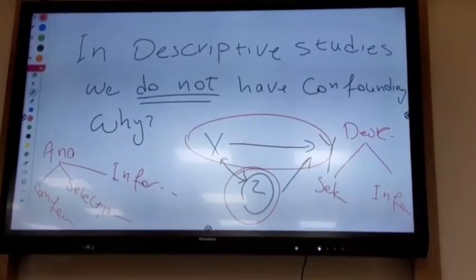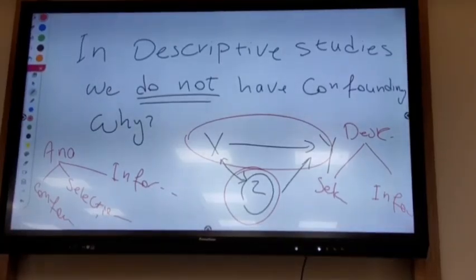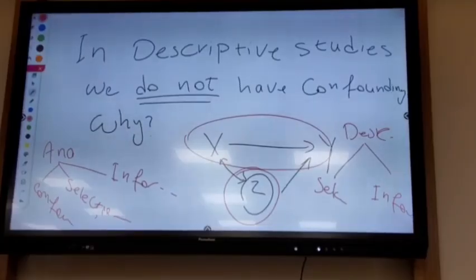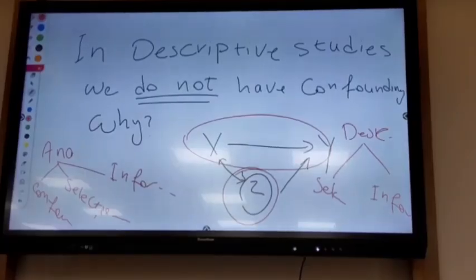Always in epidemiology, you can start your answer with the sentence, it depends on the situation. Almost in all questions, if there is a written exam and I have asked you about something, you can start your answer with, but it depends on some things. If you write those things correctly, you will get the total mark. Even if you write something that is not correct, you may get some fraction of the score because you understand that nothing in epidemiology is fixed. Everything is dependent on the situation, on the context.